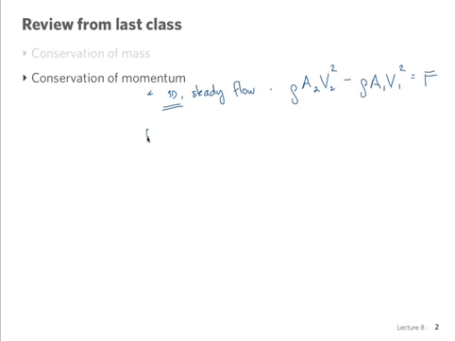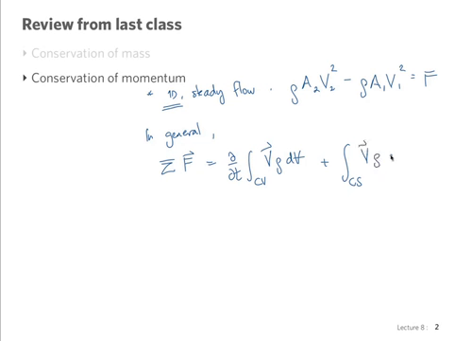But in general, the general form of the equation is an integral equation, an integral vector equation, in fact, where the sum of forces as a vector is equal to the change with respect to time of the momentum in a control volume, velocity, rho dV, where this is volume, so I put a little bar there to indicate it's a differential of volume, plus the integral across any control surface of velocity, rho, and then we have this dot product of velocity and the unit normal, and an element of area.